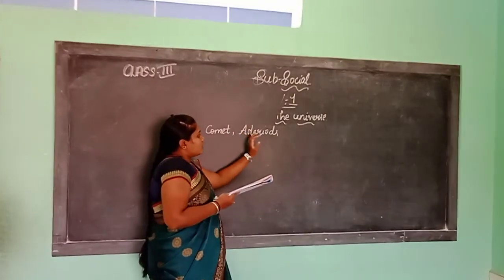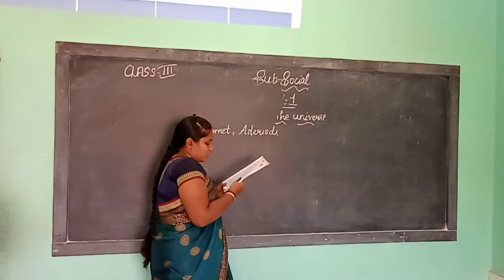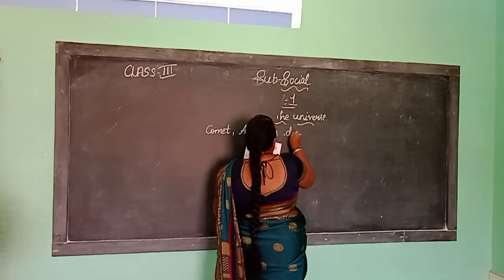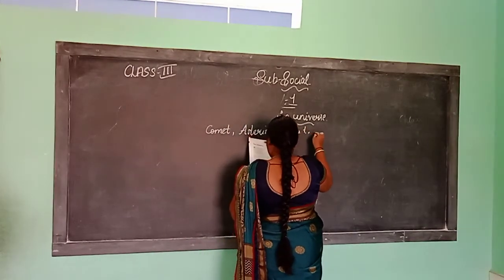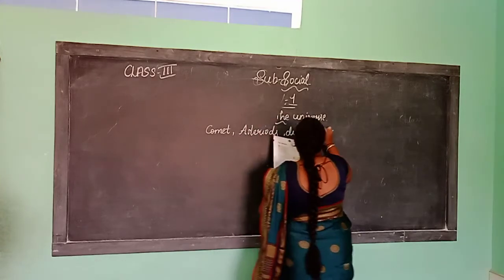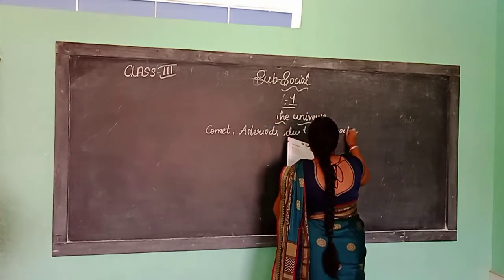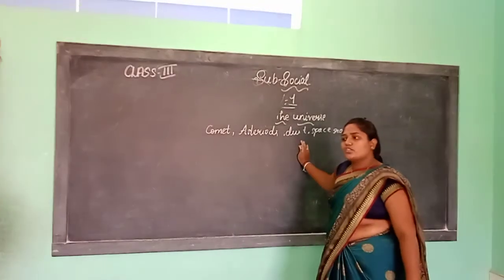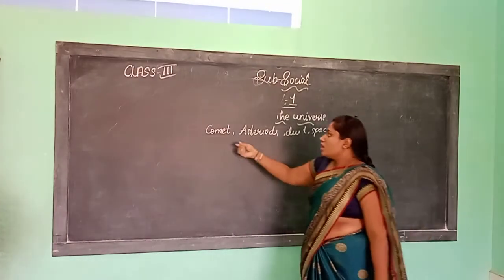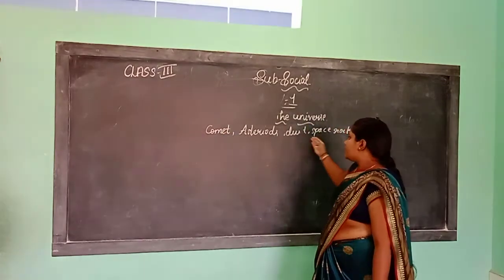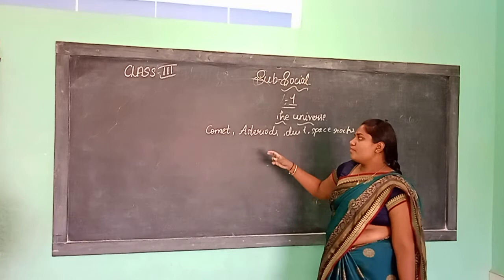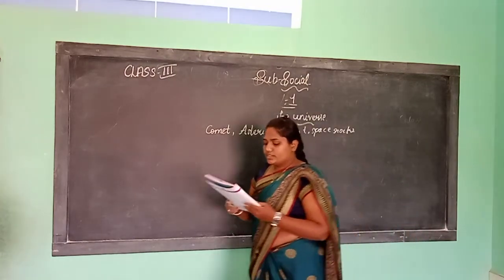Objects orbiting the sun are called asteroids. Dust and space rocks together form the universe. What forms the universe? Comets, asteroids, dust, and space rocks all added together form the universe.